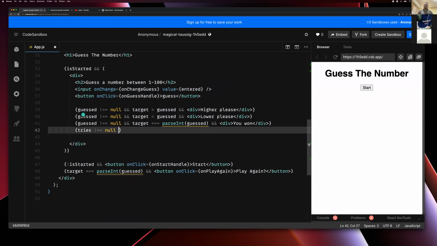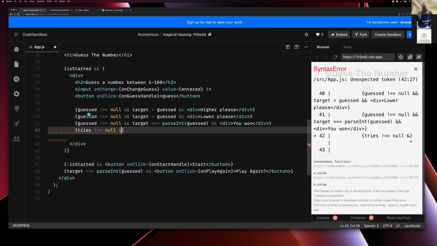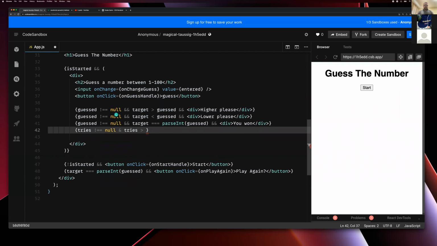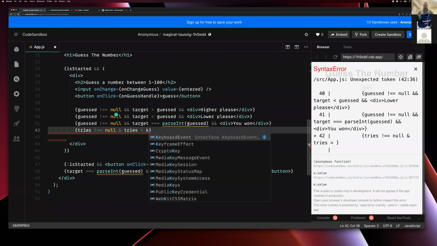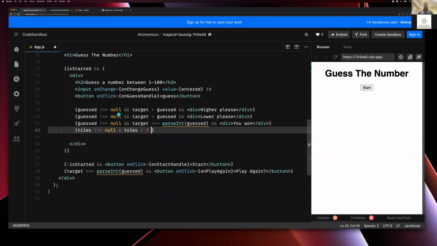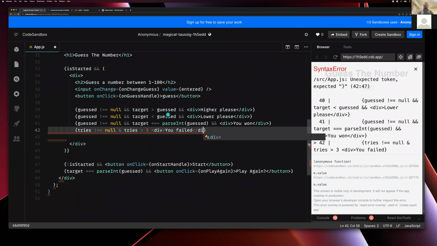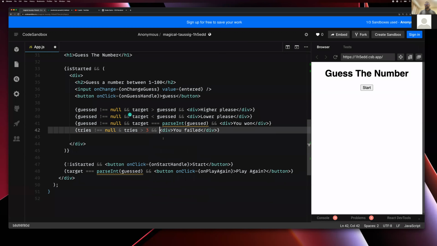Now I learned from my mistake, so I'm always going to think about what if tries equal null, and tries are greater than, let's say, 3. Then I would say div, you failed. There's something missing here. Oh, I forgot another end.